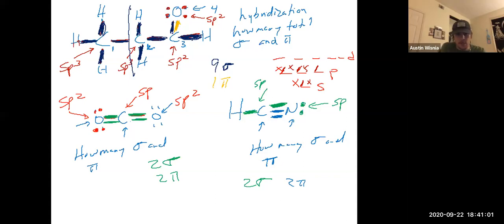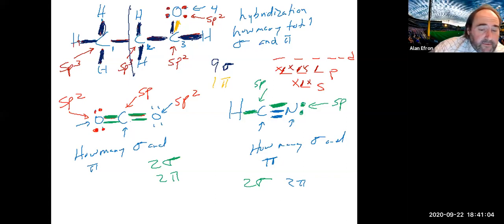Are both of those linear? Yeah, so CO2 there would have basically 2 electron pairs on that carbon and 2 bonds, which would be linear. And that does go with the sp hybridization as we talked about, right? So that all makes sense. And then our HCN there, the carbon in the middle, would also have 2 electron pairs and 2 bonds, which also goes with our sp, and it would be linear as well. Yeah, so again, remember that these go with sort of that geometry. The electron pair geometry matches up, but the molecular geometry on those 2 bottom ones would be linear. Other questions? All right, so wrap that up for today.